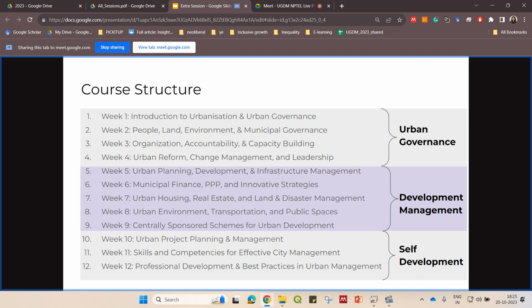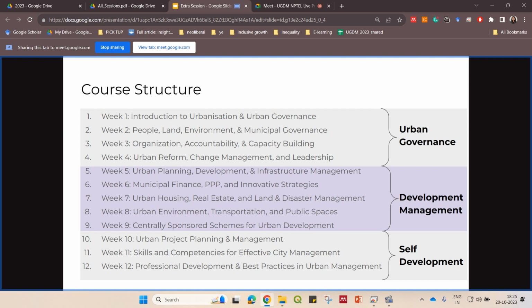Then you would have studied about land, how land management is key to urban governance, how land can be used as a basic resource in case of urban development planning. And next, you would have studied a little bit about urban environment and ecology. So, how the urban environment in any city enables or guides the urban governance function in the particular city.